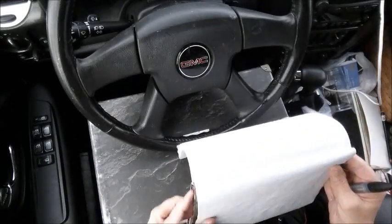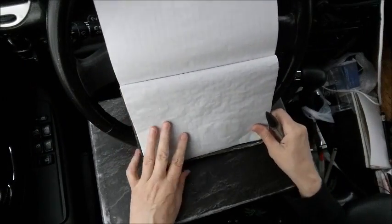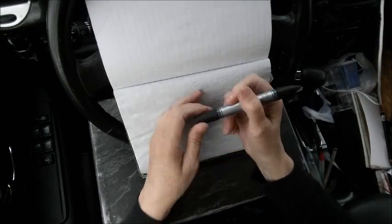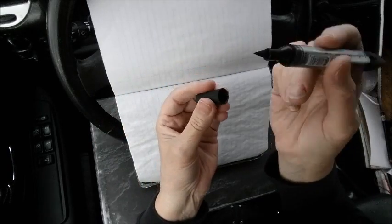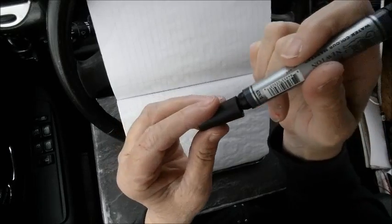Let's see how I can do this. I'm hoping that I can just prop this up there and that it will stay. These watercolor markers have a brush tip. I think that's the brush tip. It's got a point to it, though.